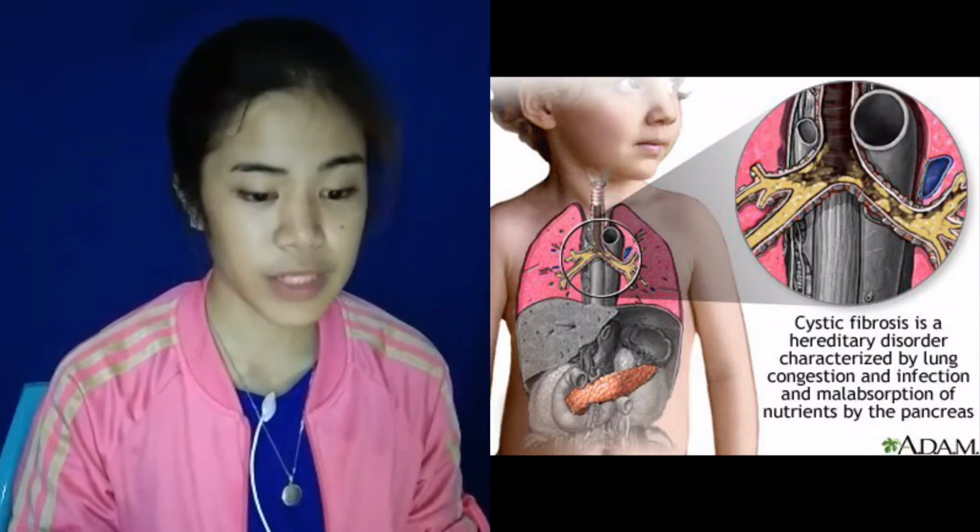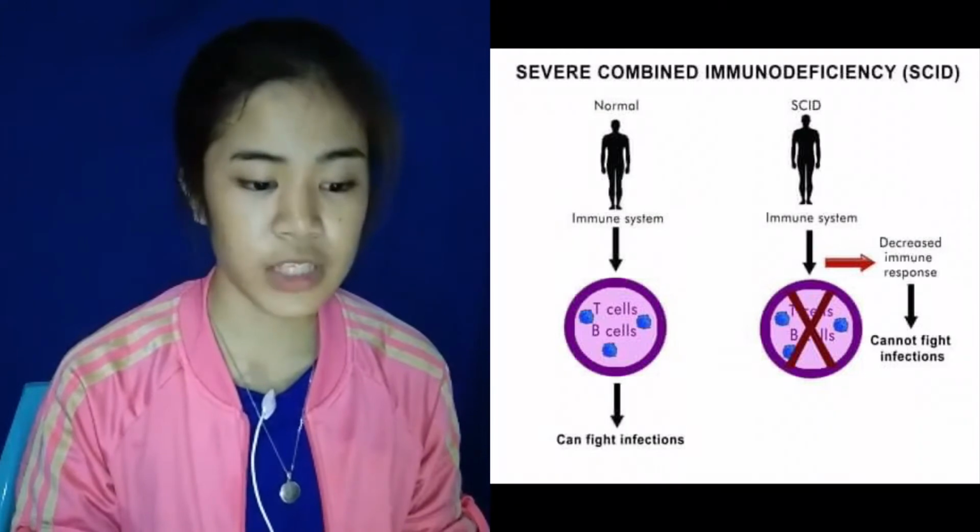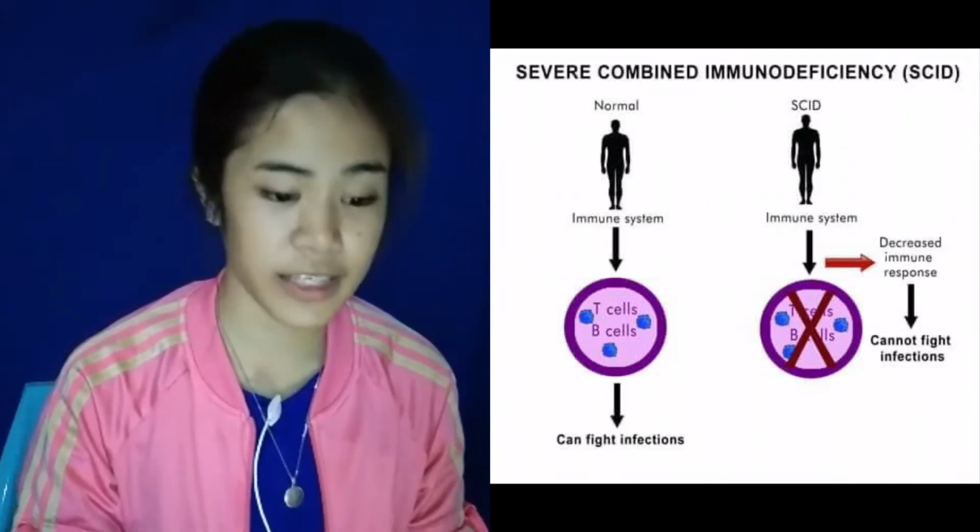Gene therapy has been attempted on somatic body cells for diseases such as cystic fibrosis, cancer, and severe combined immune deficiency syndrome or SCID. The most common form of gene therapy is germline gene therapy, which involves modifying the genes in egg or sperm cells, which will then pass any genetic changes to future generations.